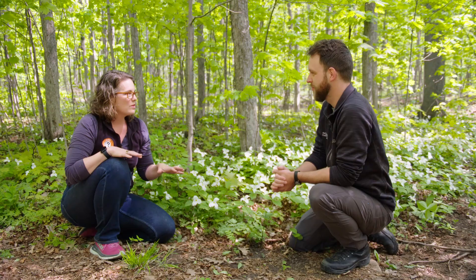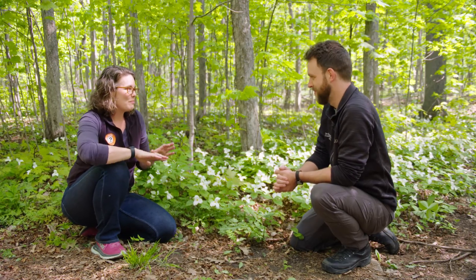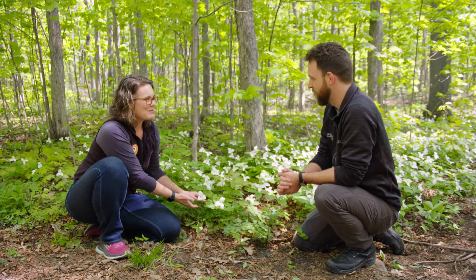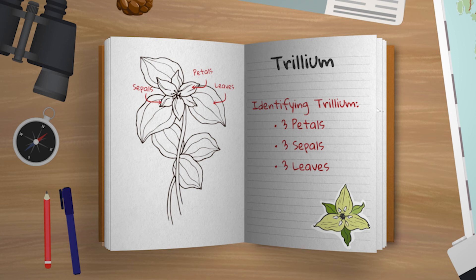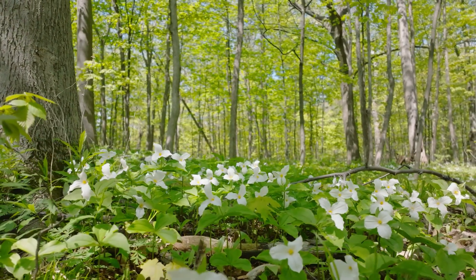Hi, Jack. We're sitting right next to the trail, not in a bed of flowers, but next to them so we don't damage any. These beautiful white flowers are called trillium. These flowers are really beautiful — they're so easy to identify in that they have three petals, three sepals, and three leaves. That's a really quick way to identify them and enjoy the extent of them. Clearly, they're abundant here.